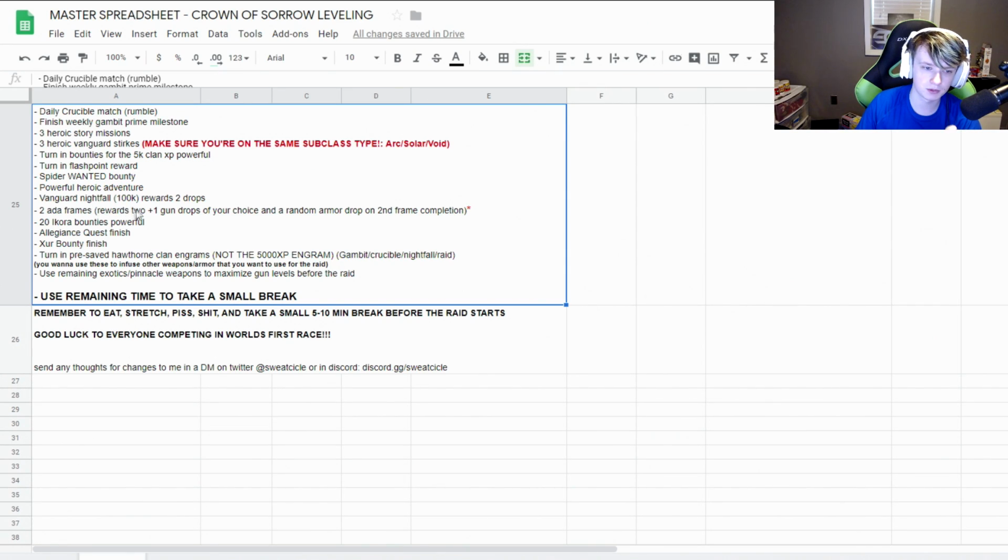2 Ada weapon frames. It doesn't really matter which ones you do. If it doesn't benefit you, just do them anyways if you have extra time, because when you complete that second frame, you will get an armor drop from Ada. And I really think armor is going to be the biggest issue rolling into this raid, trying to get your armor infused up and getting good drops for that. Because again, we only have 6 hours. This is kind of wild.